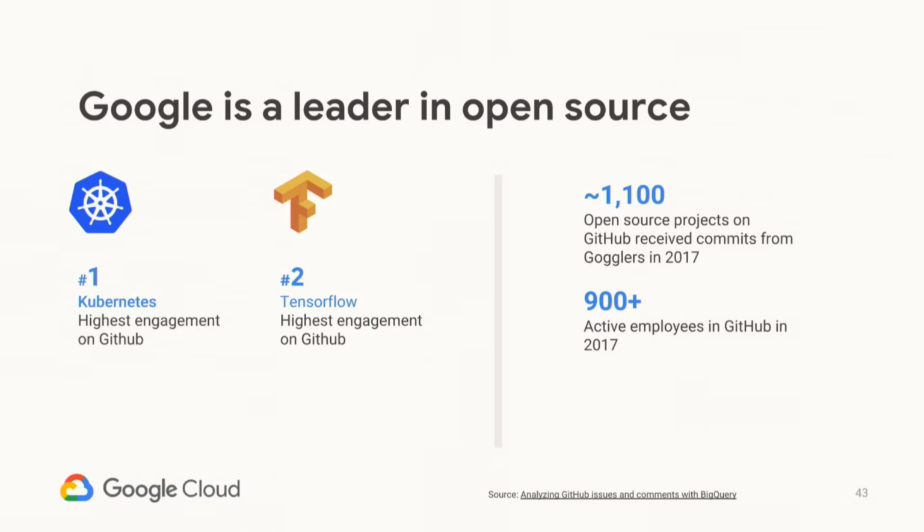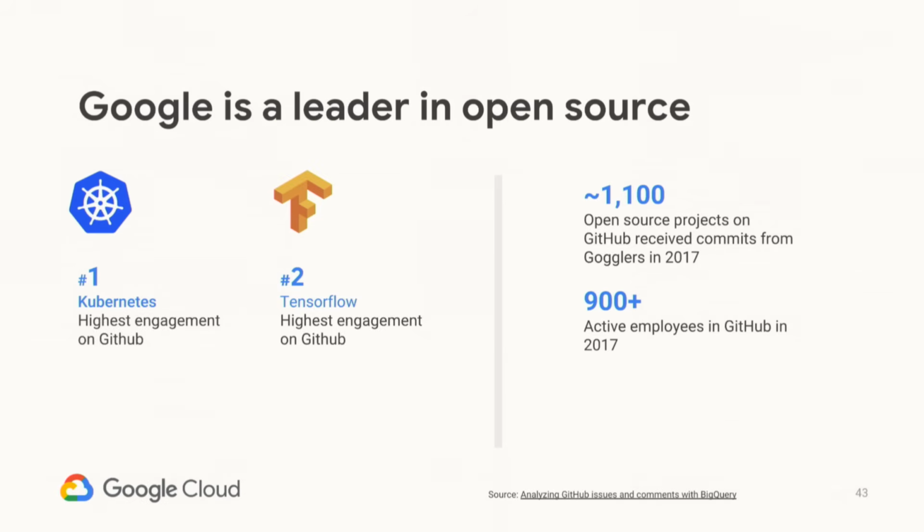And lastly, innovation is not about keeping all of it close to the chest. We are a firm proponent of the open source community. To that end, we've incubated numerous projects within Google that we've released to the open source environment. Two of those projects in particular, Kubernetes for container orchestration and TensorFlow for machine learning, are the #1 and #2 highest engagement in all of GitHub.